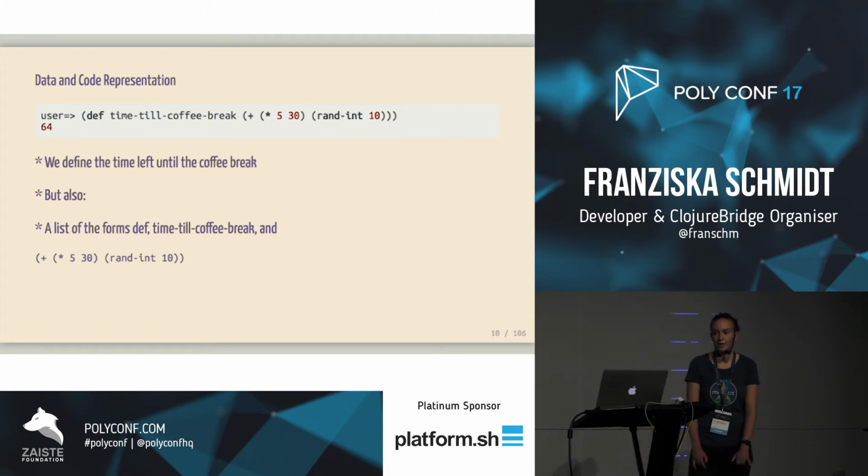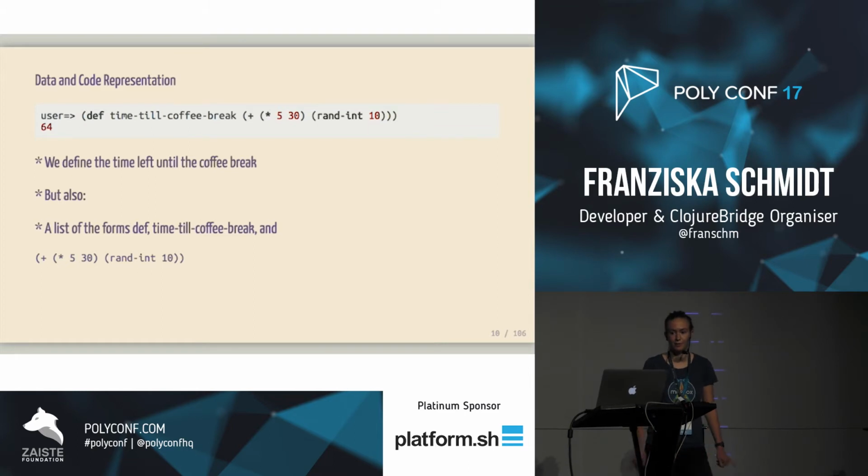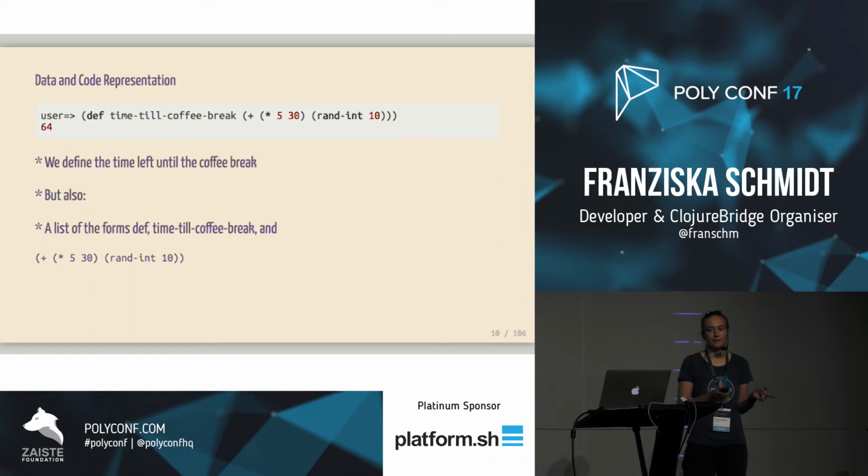Slightly more complex example, we have a def here, time till coffee break, which is, I think, like 5 more talks, and some random time that you're going to be standing in the queue. So something like, actually, I didn't update the number, so that 64 is wrong, I just realized. It's something like 160 minutes. But either you look at it as a piece of code and you're saying, oh, we have a def time till coffee break, and we're binding some number to that def to use it later. Or what we have here is a list of a bunch of expressions like def, the time till coffee break, and then another list, which in itself is another list of a plus and an expression and so on.